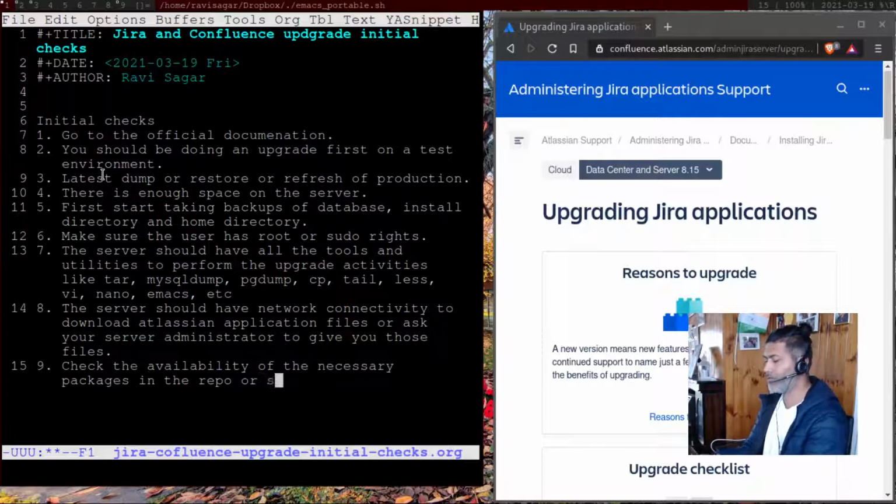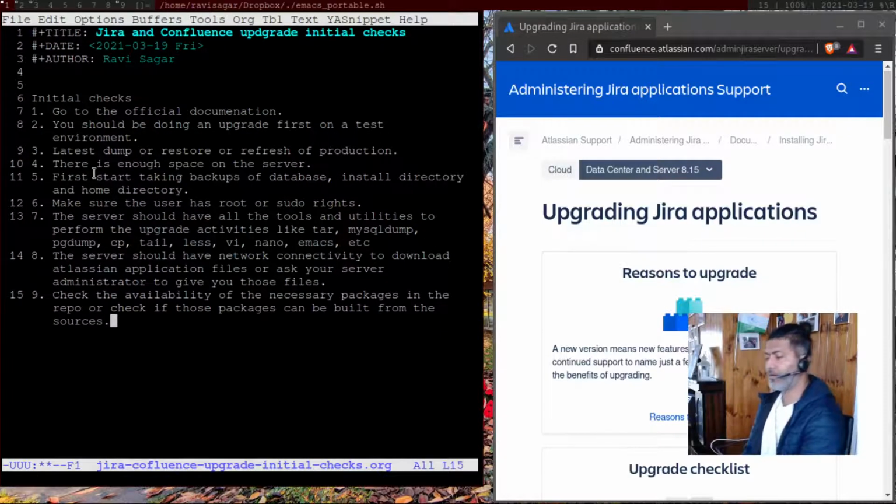Or check if those packages can be built from these sources. So these are some of the things.